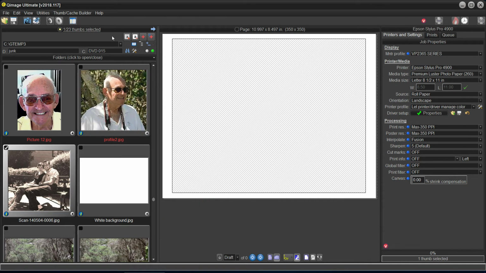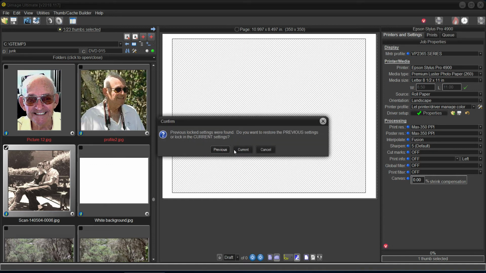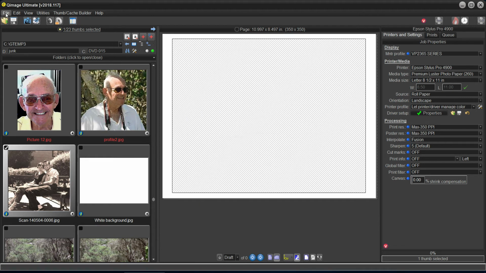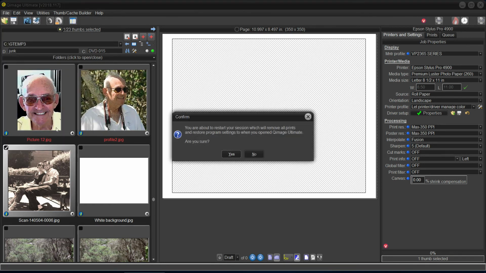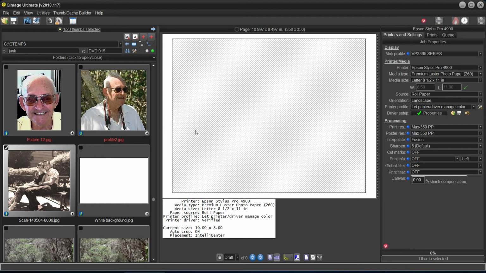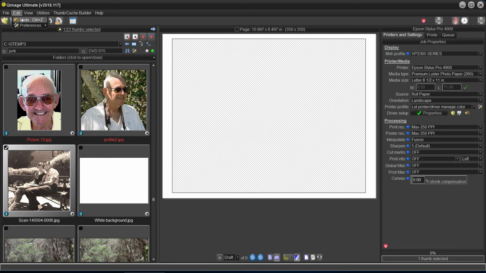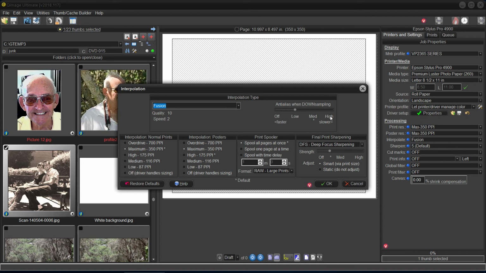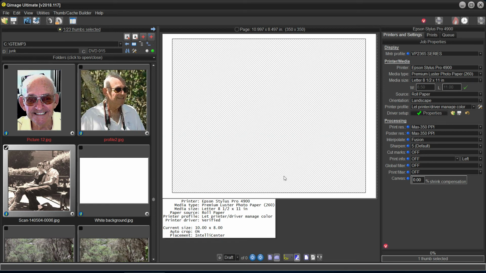Now, if I say padlock, current, every time we start Qimage, watch what happens. Okay, good. Now let's go have another peek. Here we go, and you see it's on low. It's not on high anymore. So all these settings, everything in here, any one of these dots and raws and all that stuff, will change the way Qimage starts. Not that you can't change it later, but it changes the way Qimage opens up.